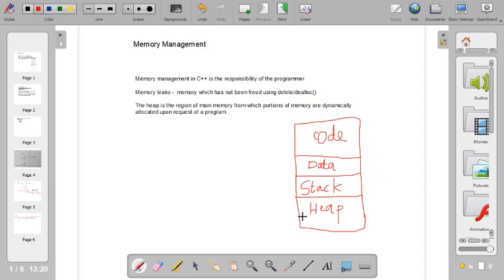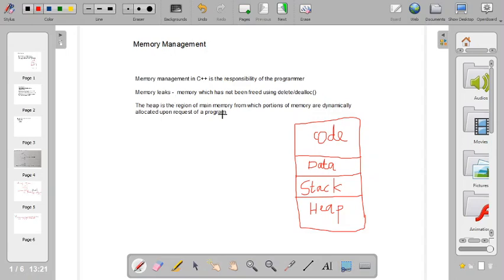So it is explicitly taken care of by the programmer, but in other languages, let us say Java or Python, it is automatically taken care of by the language itself. There is no function like malloc or free. So what we are talking about is how blocks of memory are allocated from this heap area during dynamic memory allocation and how they are restored back.